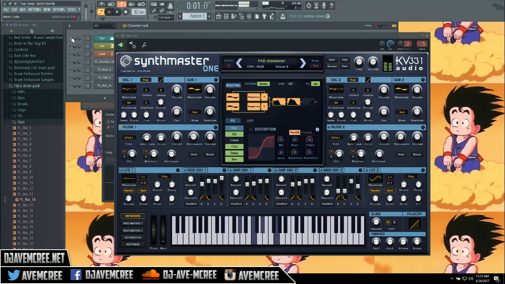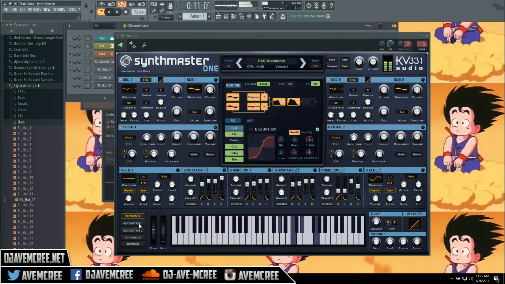So going through this GUI, or graphic interface, you have two oscillators, a sub-oscillator and another sub-oscillator. So that technically would be about 4 oscillators that you would have to work with. Then you have 2 filter sections, your mod envelope and your amplitude envelope, and 2 LFOs to work with as well.